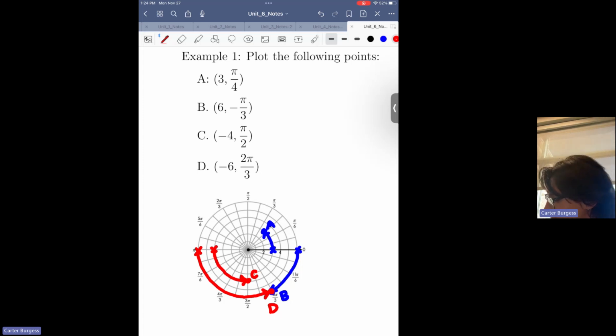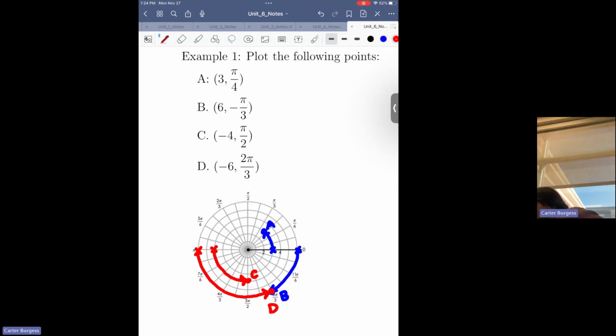That is going to give me my coterminal angles. Here, negative pi over 3 and 2 pi over 3 are not coterminal angles. You can confirm that if you would like to, but you can add or subtract 2 pi to both of these. You're never going to get them to line up. It just isn't going to work. But there's this extra foul play involved here with the positive 6 versus the negative 6, which is why we're seeing this line up in spite of the fact that these are not coterminal angles.